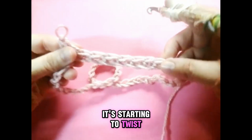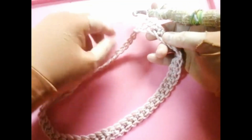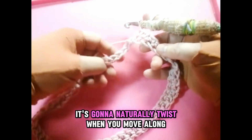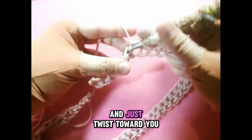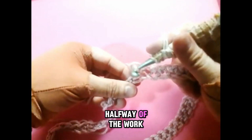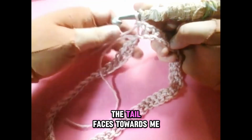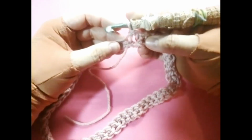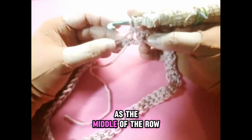See how it looks so far? My tail, it's starting to twist. Now, as you move along into the circle, keep twisting. Twist when you move along. Keep your left hand and have it guide your right, and just twist toward you. See how it naturally twisted? The tail faces towards me. The direction of the tail cannot be the same direction as the middle of the row.